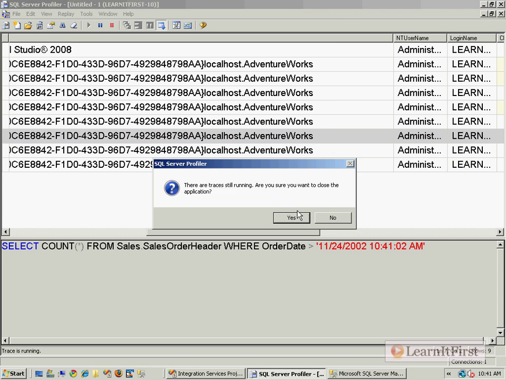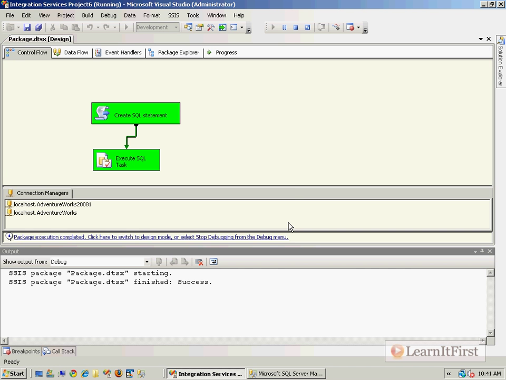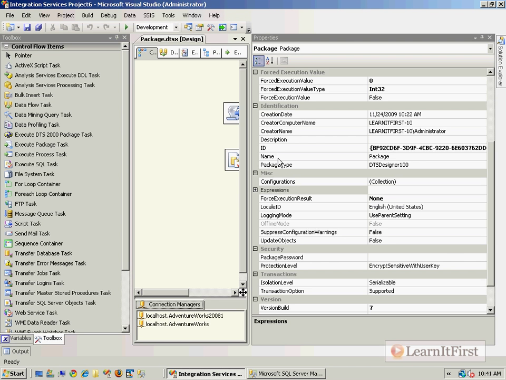I will say that I have somewhat crippled this, to be fair. Generally speaking, if we're going to make changes like which connection manager to use, we would actually use a script task to make decisions and then assign the values of the expressions using C# or Visual Basic in a script task.